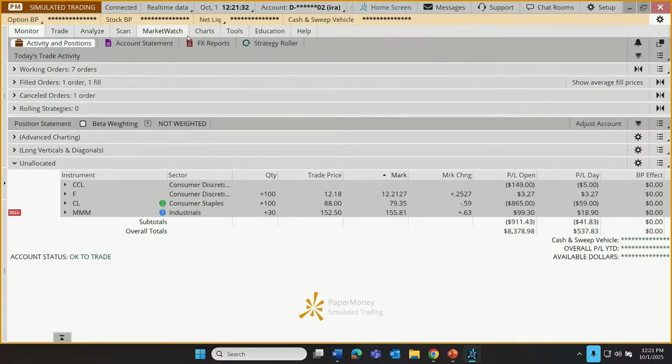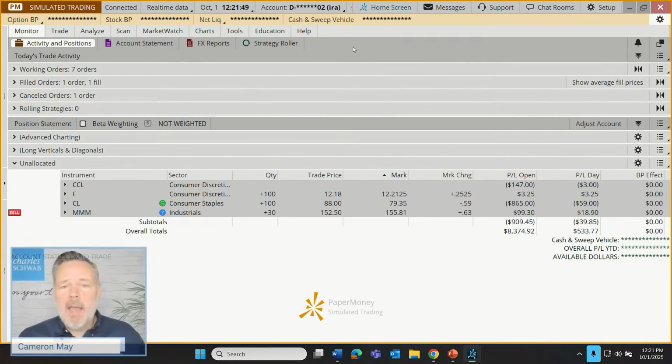And let's get acquainted with some of these additional tabs. I'll go as deeply as I can, but still staying as broad as possible so it's as broadly applicable to as many people watching as we can. But yeah, I'd love to show you every feature on Thinkorswim, just can't do it in one 45-minute presentation.